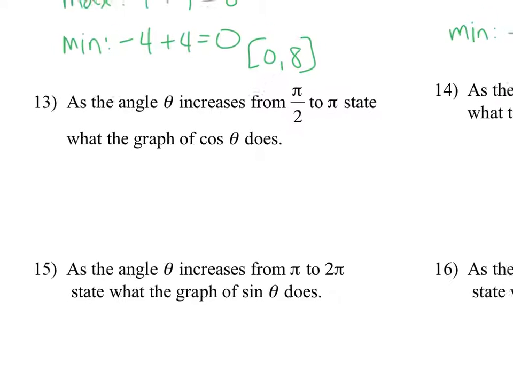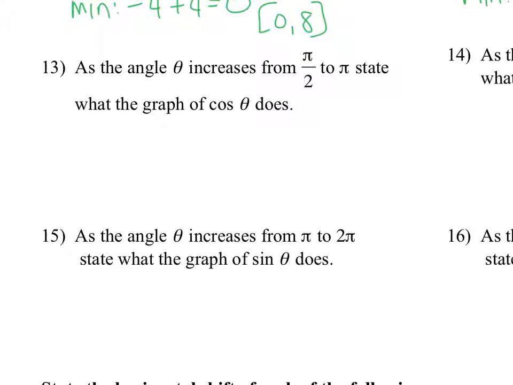Okay, we started talking about these with the word problems. You have to look at a regular graph, so the best idea is to graph it in your graphing calculator and see what cosine does. If you remember cosine, this is cosine. The period of cosine is 2 pi, so this is 2 pi, so this is pi. It hits the midline at, not very accurate of a graph here, pi over 2 and 3 pi over 2.